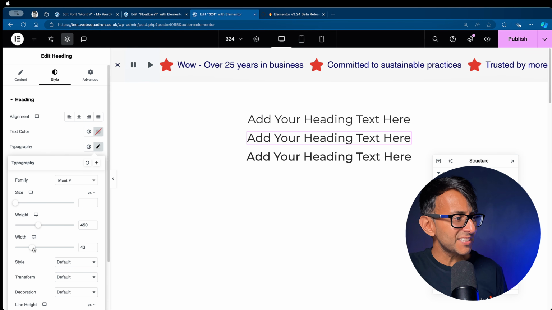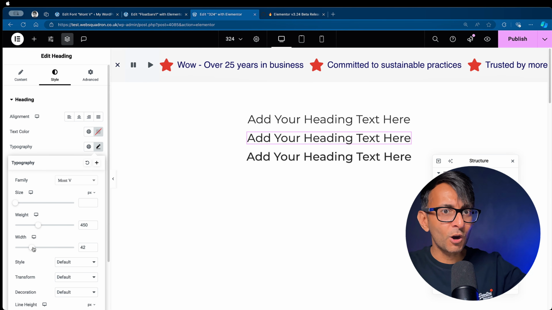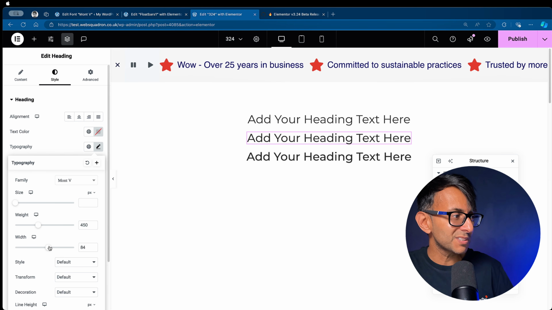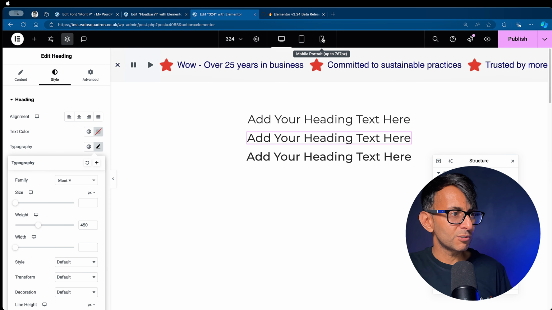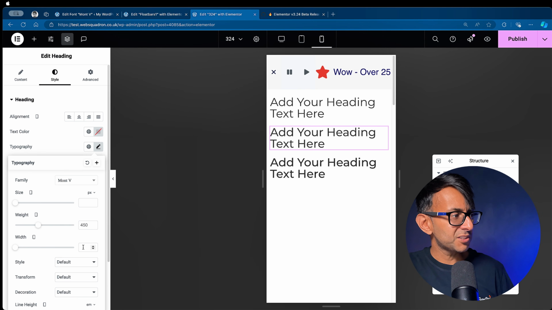I feel like this obviously must relate to the responsive size. Someone please advise me in the comments as to what I'm missing here. But I just want to point out there is this feature here. Now, unless it is massively, massively important, you may just leave it like that. I mean, I will, just for checking purposes, go over to the mobile, go back to typography, and again, the width. I'm not entirely sure of what's going on here.